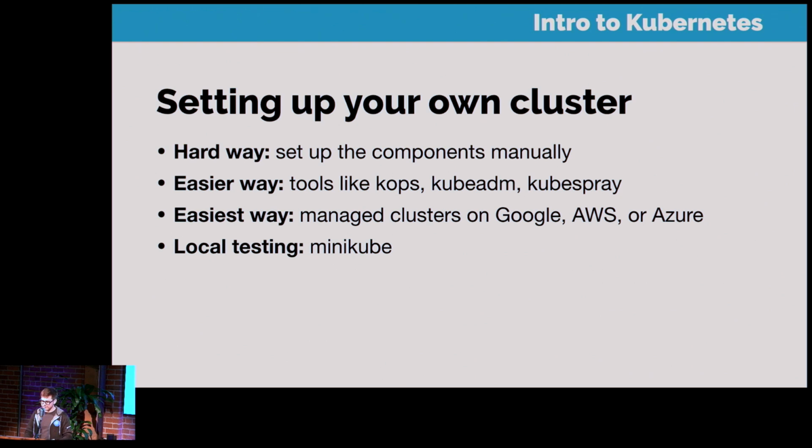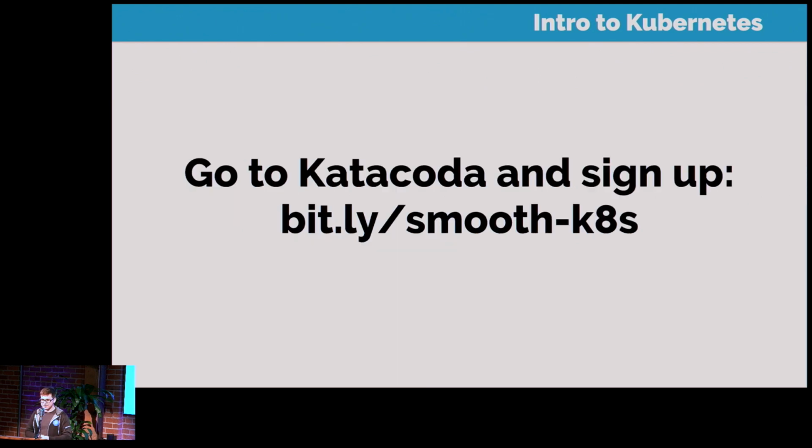But for right now, we're going to get into some practical stuff. And in order to do that, we've got a little sandbox on Katacoda. So if you go to this link, which is bit.ly/smooth-kates, then you can check out our little Katacoda sandbox. If you don't have a laptop or if you're not feeling like typing or anything, you can feel free to watch, or you can group up with somebody else. You'll need to sign up for Katacoda in order to get access to it. So it's bit.ly/smooth-kates.